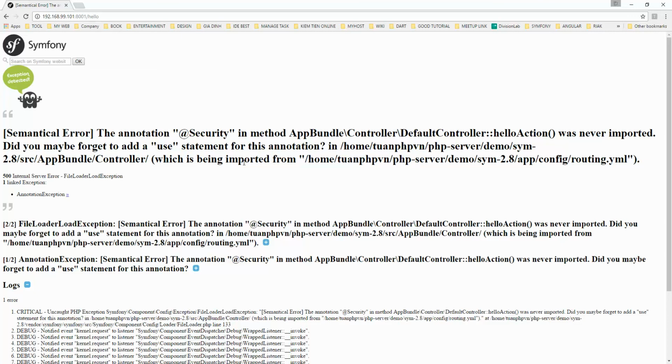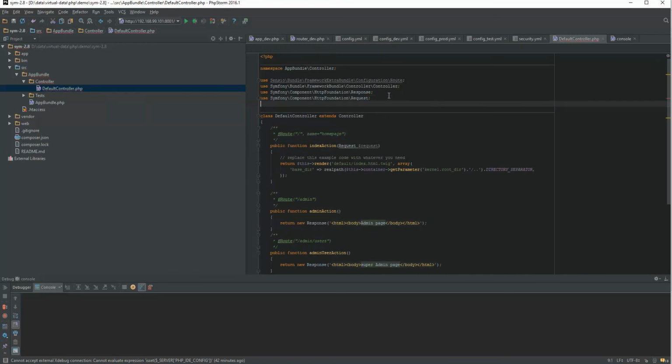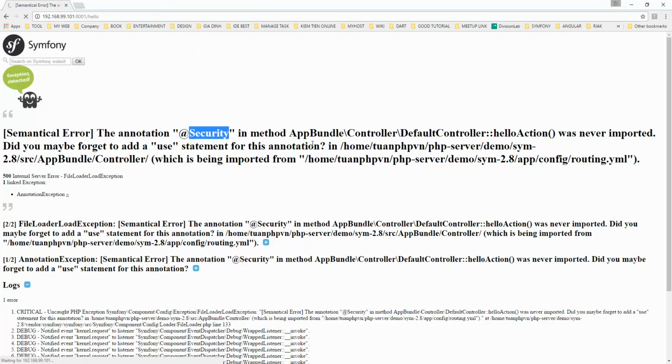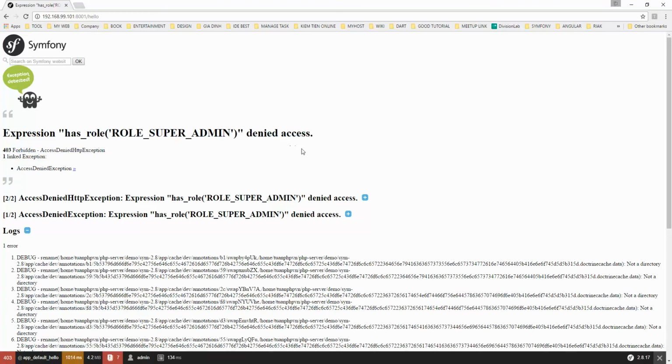To fix it, we can add security. After adding this, let's try again. Okay, access denied.